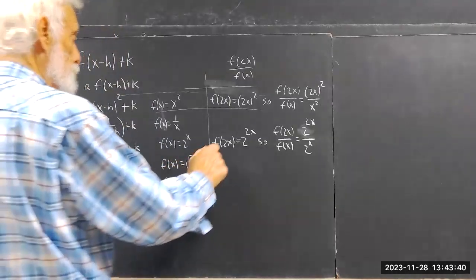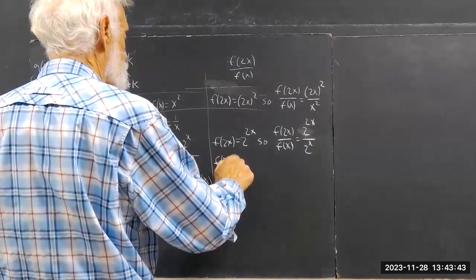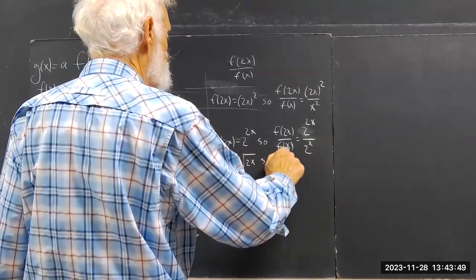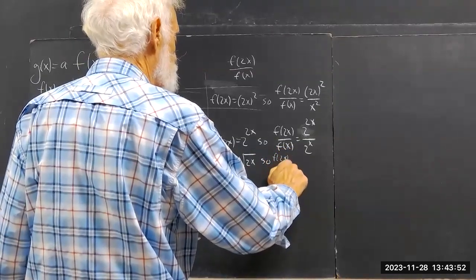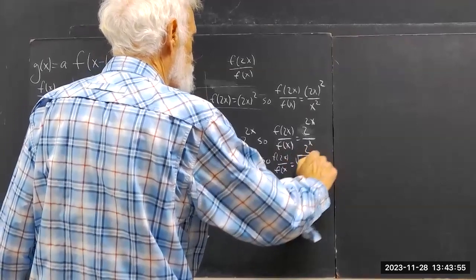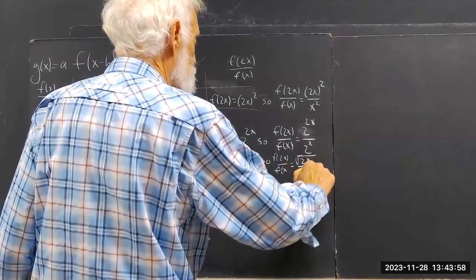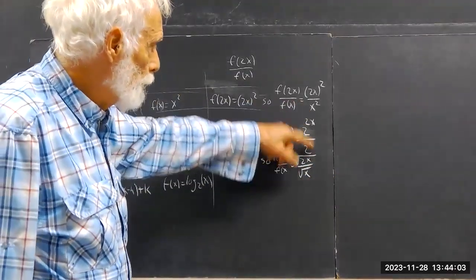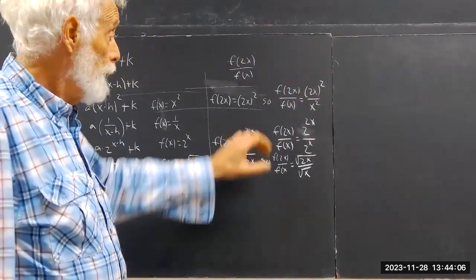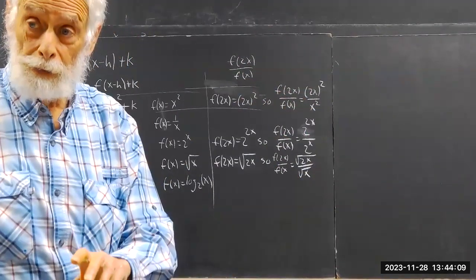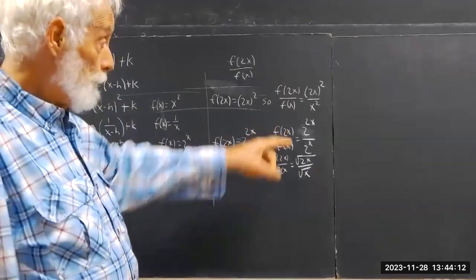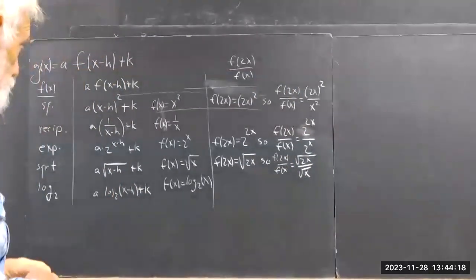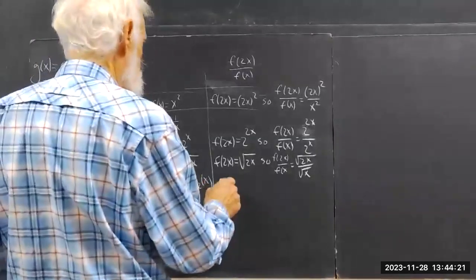If f of x is the square root of x, f of 2x is the square root of 2x. So f of 2x over f of x equals the square root of 2x divided by the square root of x. Okay. Now, some of you want to put the 2x over the x in the exponent. That's not where it is. You interpret it literally. You don't make any assumptions, okay? This can be simplified, but using the rules for exponents, you would subtract exponents here. We're not going to look at that right now, okay? Log base 2 of x.